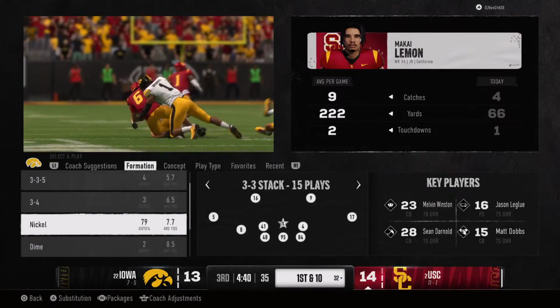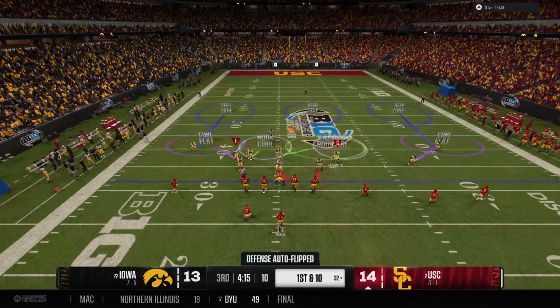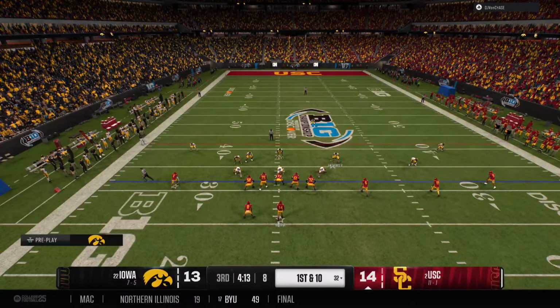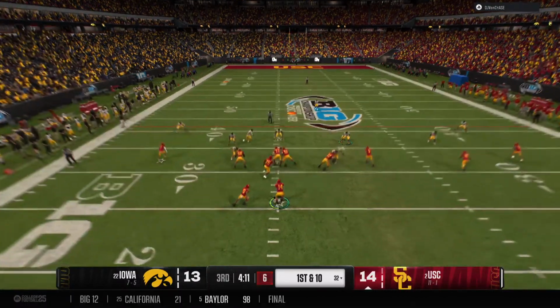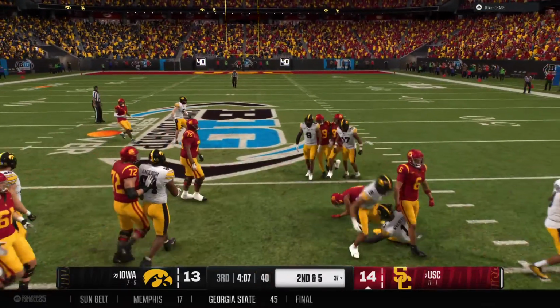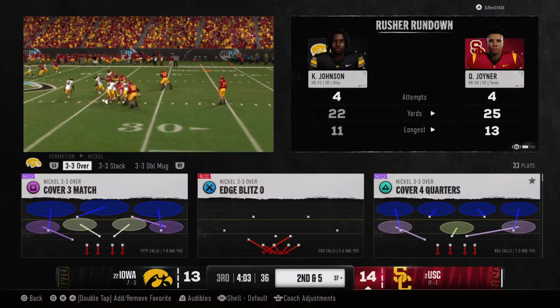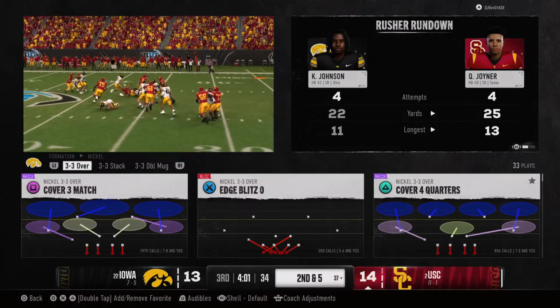Well, the defense was in the right coverage here. Looked like they had exactly what they wanted to be able to come up with a stop here on 4th down. But there's the timing between a quarterback and the receiver. They knew exactly where they needed to go. Great timing and a first down. Solid gain, moves the ball to the 37. It's a good, solid gain, 5 or 6 yards. Love to see that from the running game.